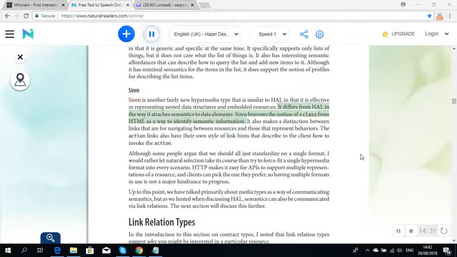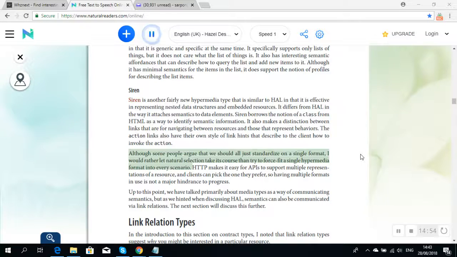Siren borrows the notion of a class from HTML as a way to identify semantic information. It also makes a distinction between links that are for navigating between resources and those that represent behaviors. The action links also have their own style of link hints that describe to the client how to invoke the action.